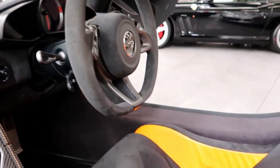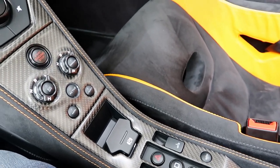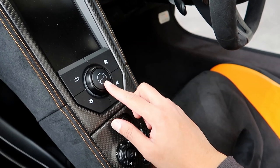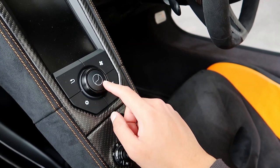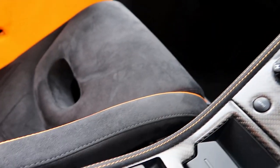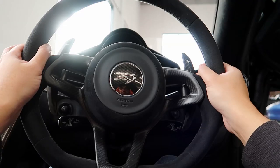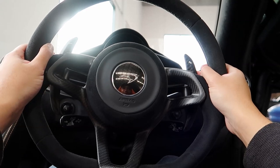Sitting in the passenger seat of the 675, having a look at the center console. You can see the home button in the shape of the McLaren Technology Center — quite a nice touch, going home in the shape of this car's original home at the MTC. Now in the driver's seat of the 675 — quite cool to be in here. Nice feel from this Alcantara steering wheel, with shift paddles as well. Love the paddle shifters on this car, such a satisfying click. Very tuned to this all day.